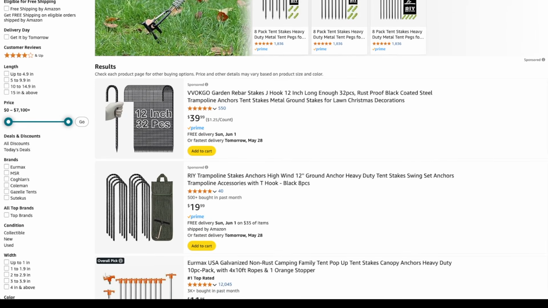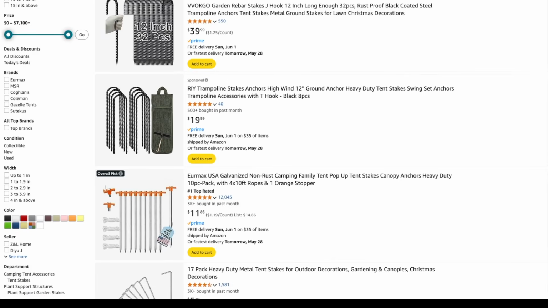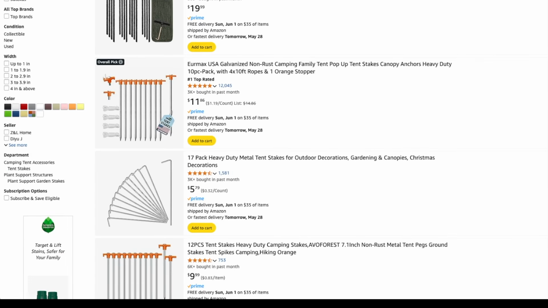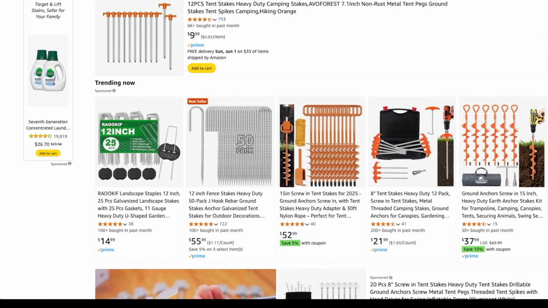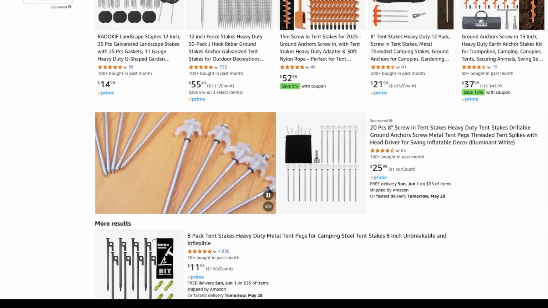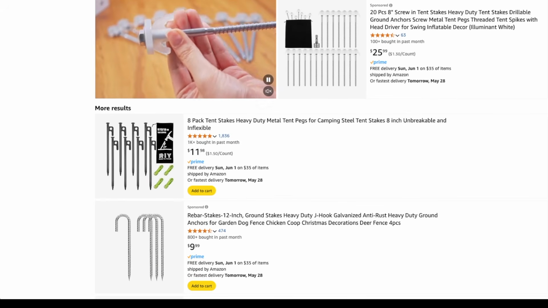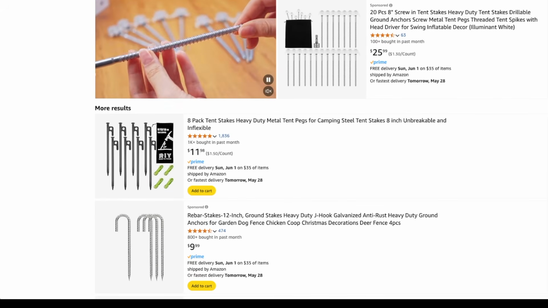Now, you can also verify this by browsing through the search results to make sure that the majority of the listings are indeed the same product that you're interested in selling. If you see a ton of unrelated products, then you've probably used the wrong keyword. In this case, these are all the same products, so I'm on the right track. I want to point out that it's extremely important that you choose the correct keyword phrase when you're analyzing niches, because if you use the wrong keyword phrase, you'll end up analyzing the wrong data.